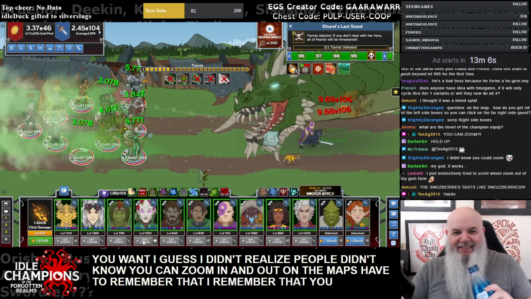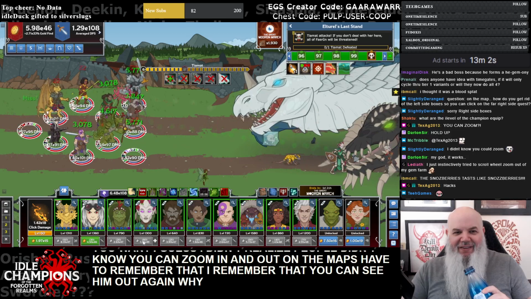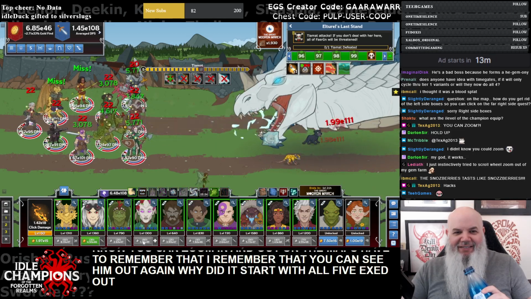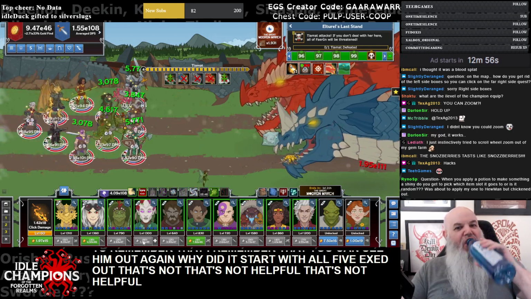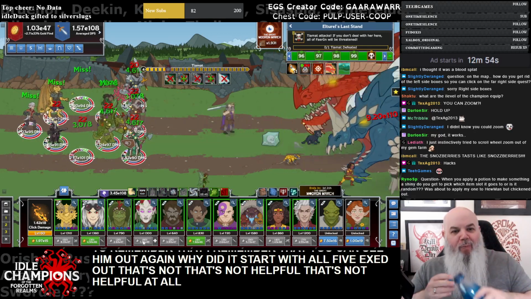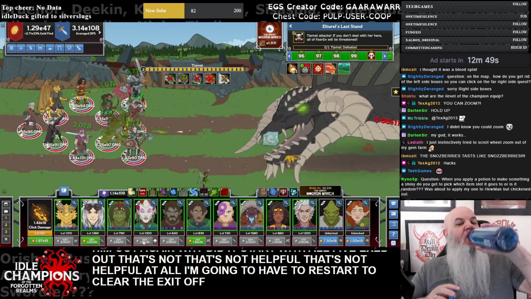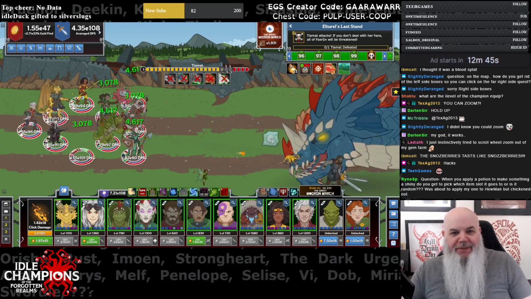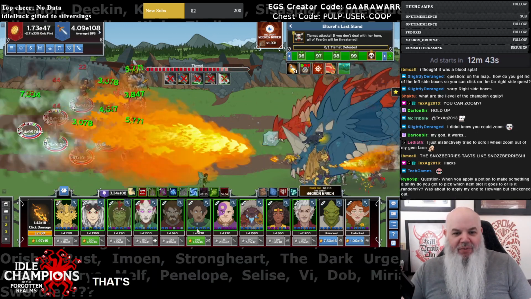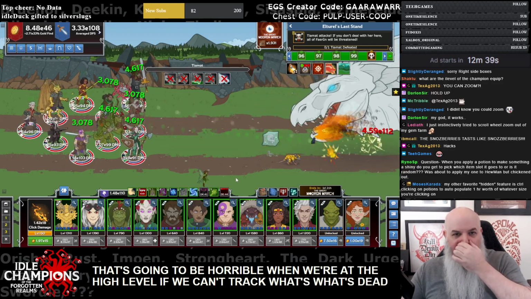Here's Tiamat again. Why did it start with all 5 X'd out? That's not helpful. That's not helpful at all. I'm gonna have to restart to clear the X's off. That's gonna be horrible when we're at the high level if we can't track what's dead forever or not.